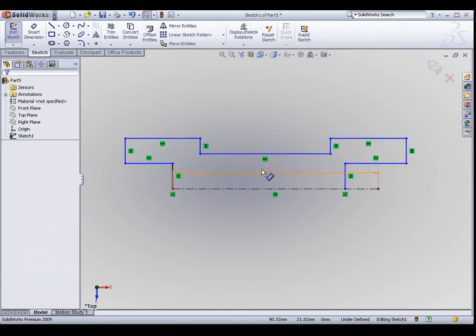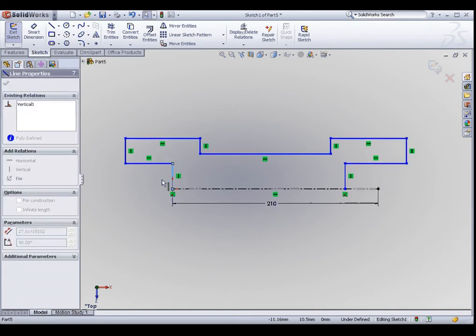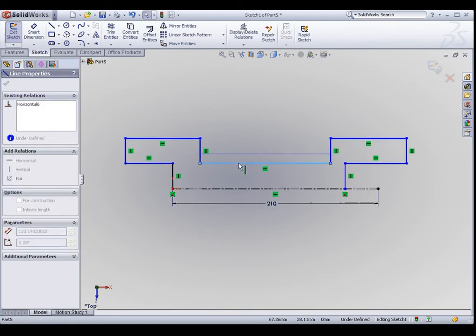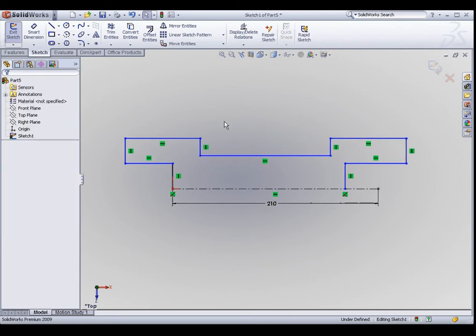And you will notice in this sketch over here, you see there are black lines and there are blue lines. Black lines simply tell you that this line is fully defined. And as I drag on the line, you will not be able to move this sketch line. Blue lines, however, are lines telling you that it is underdefined. And as I drag on them, you should be able to move these lines around. So our aim in sketching is to add dimensions and relations to constrain these blue lines. And as much as possible, we will try to make the whole sketch black in color.